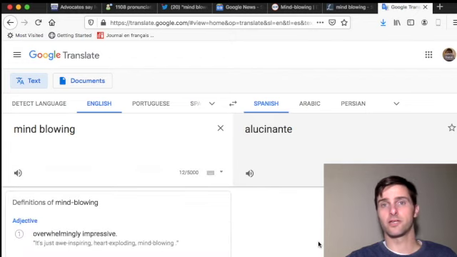I probably would have used some sort of way of talking about something that surprised me or impressed me, but this is a new vocabulary word for me, and so I don't 100% trust it. I'll probably go with the other examples that I've seen, but again, this is just a good way to verify your work.